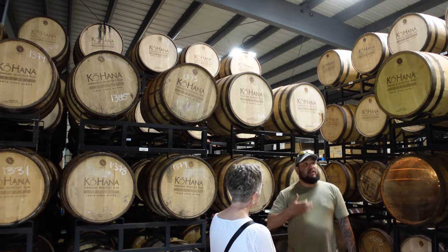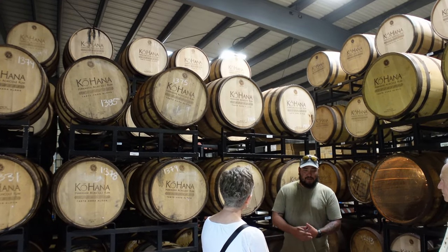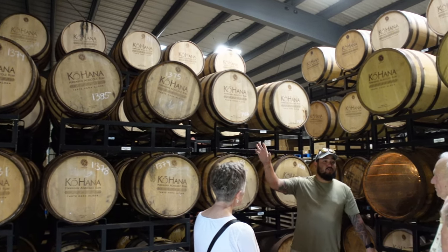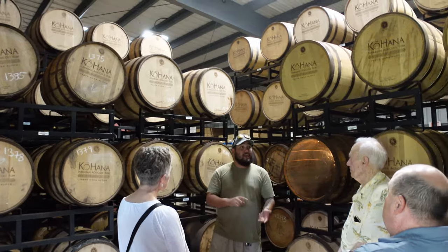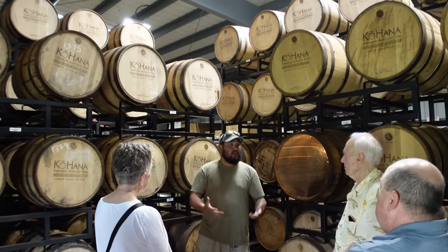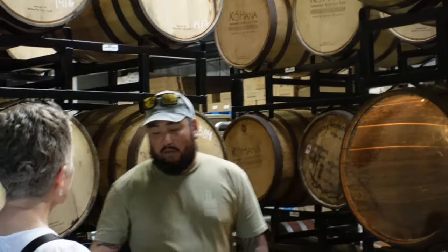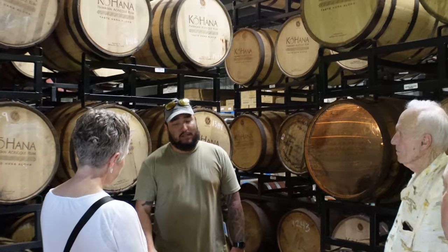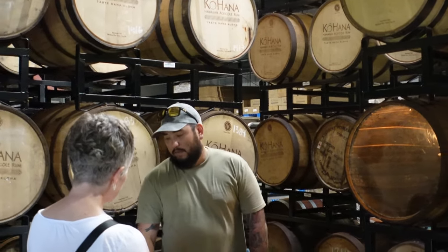And I think KoHana is very important for the state of Hawaii because we don't have a ton of exportable products out of our state. So a distillery that's so focused on restoring these Hawaiian varietals of cane to make a bottle of rum that is exportable, that is winning awards. Like KoHana's the top as far as a distillery in the world. And now taking it one step further and aging in a wood that's so important to Hawaiian heritage, I think it's really an important step for the state going forward.